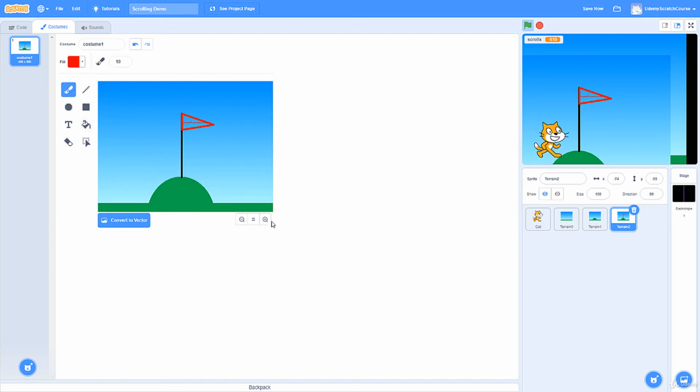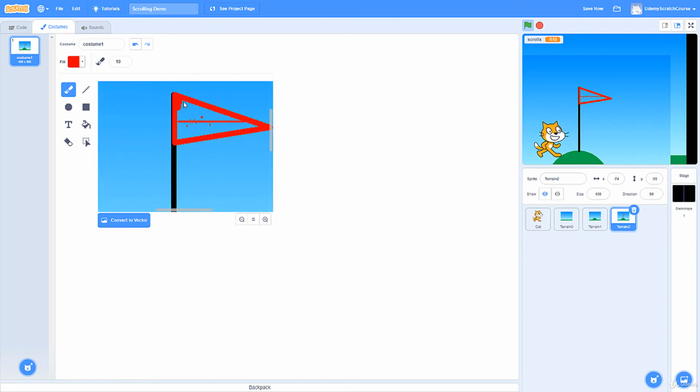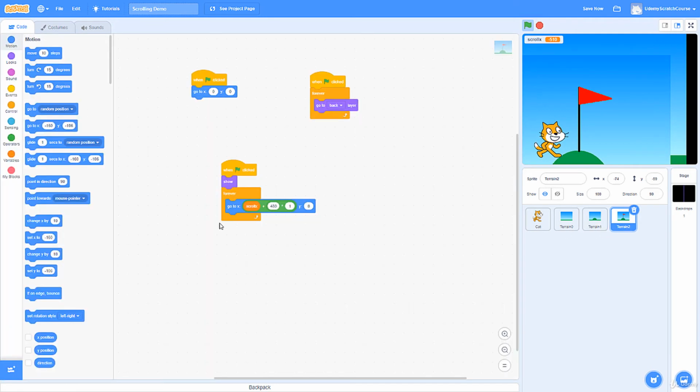You know what, this is probably going to take some time if I just do it like that, because there's a gradient, so there's all these different shades, so probably better if I just use my brush tool and just carefully fill this in without going over the edges. Of course, now that I say that, I'm probably going to end up going over the edges, but I was never great at coloring between the lines. If I just go ahead and finish filling this in, okay, great, so now we have this. Now that we have our terrain 2, of course we want to actually set this one to times 2, since remember, it's terrain 2, we want to set that correctly.